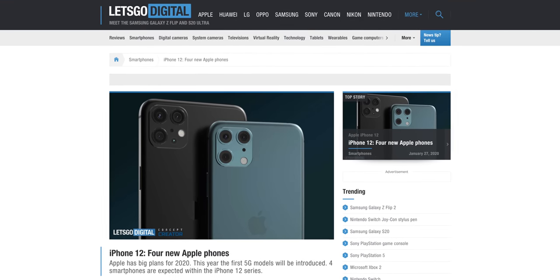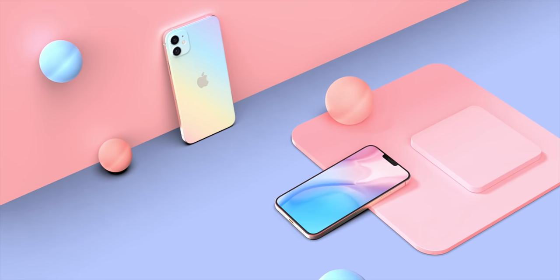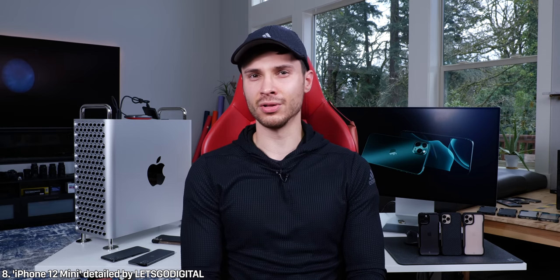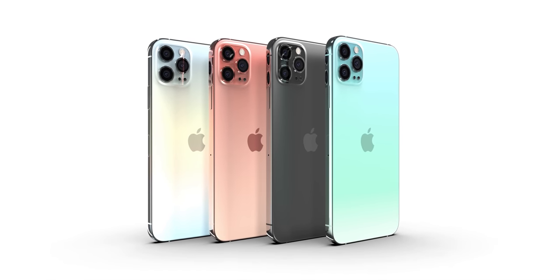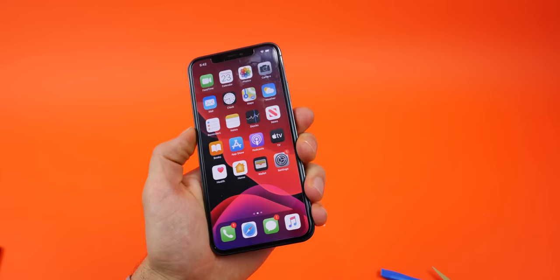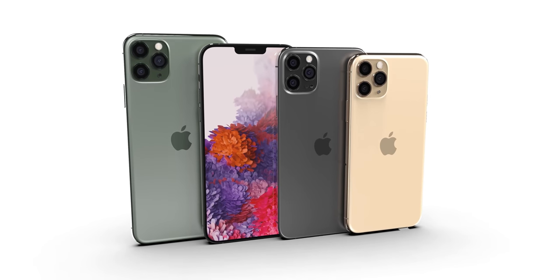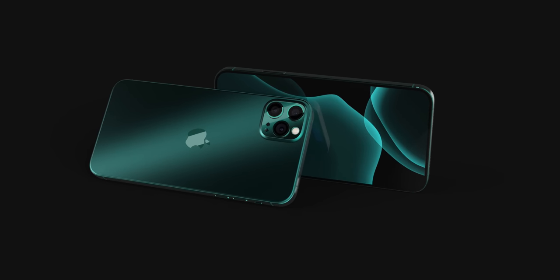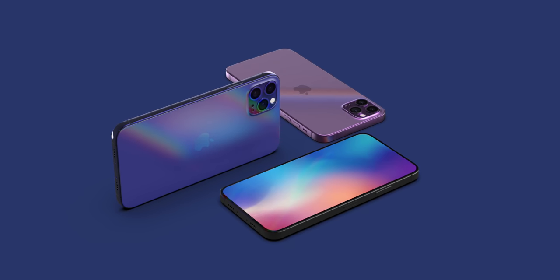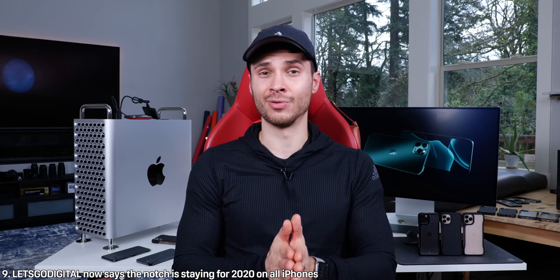Let's Go Digital wrote an extensive report on the 2020 iPhones, starting with an iPhone 12 mini — the 5.4-inch iPhone we've been hearing so much about. They're guessing it'll be called the 12 mini. They went into detail on the design aesthetics, saying it will feature an iPad Pro-like design but will still have 2.5D glass, where the glass still curves into the side. If done well, it could look actually really good. In that report, they mentioned the notch will stay — it might be getting smaller, but it will not be removed. Previously they were on record saying the 6.7-inch would not have a notch and would have Touch ID built in, but now they're saying they're pushing that back for 2021 because the technology has not matured, and Apple is not able to place Touch ID into the display just yet.